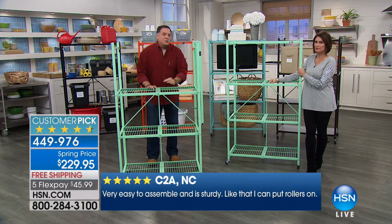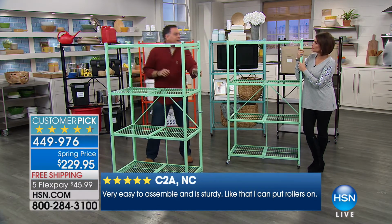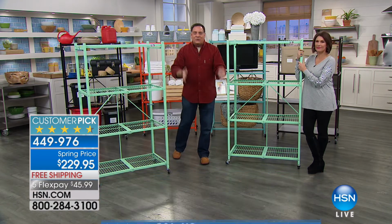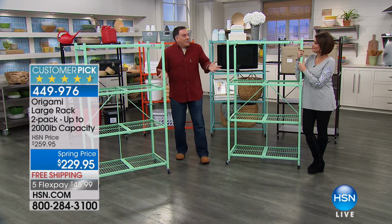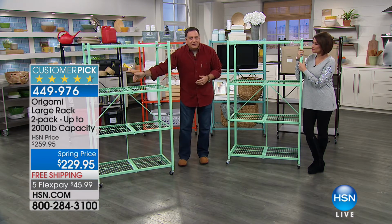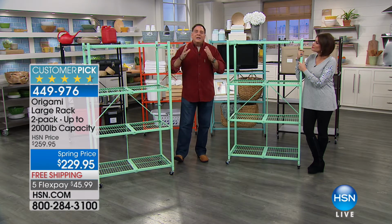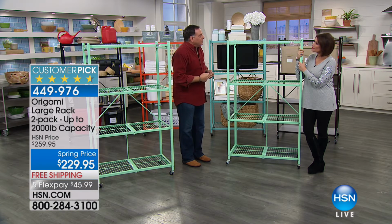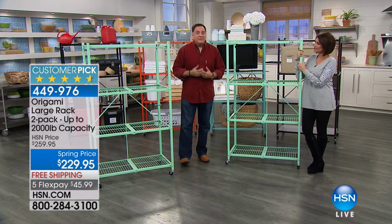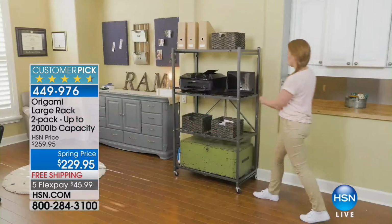Unless your house is having an addition put on and you're going to expand horizontally, the only thing you've got left is vertical. Right. That's the only place you've got to go. You gotta go up. And origami, in the space of just 3 feet, because remember, the shelves are 3 feet long by 1.5 feet deep, in the space of 3 feet, you're putting 12 linear feet of storage. That's pretty amazing. That's remarkable, and that's going to give you the maximum storage for what you're doing.